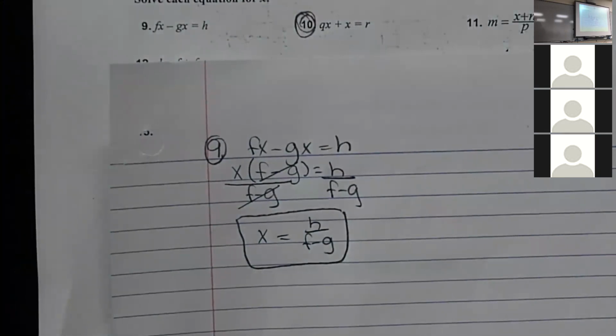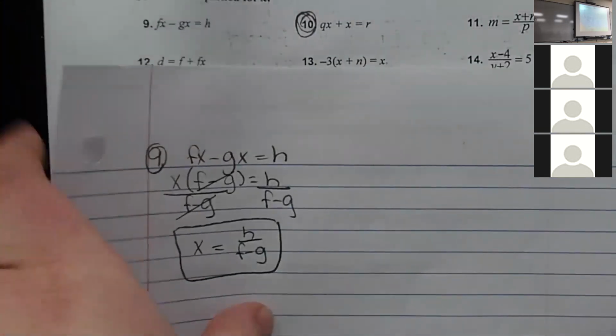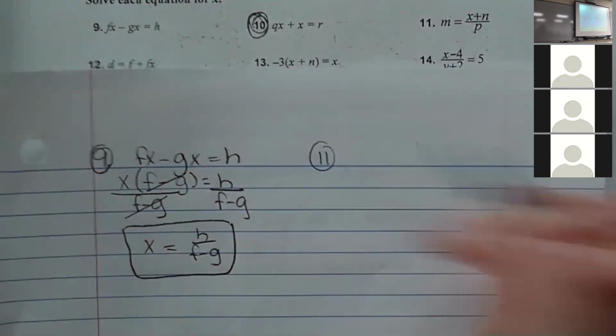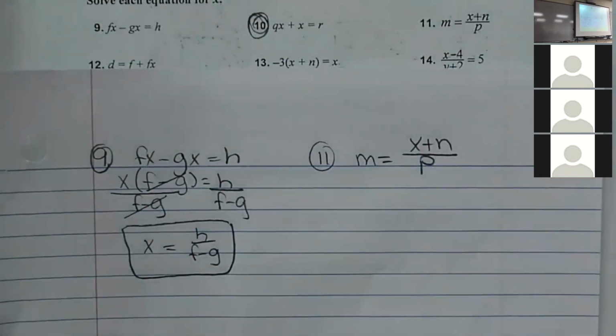That way you get in the habit of doing it, because this is not something you want to do just by yourself at home without any direction. Okay? So number 11, let's try that. Number 11 says m equals (x plus n) over p. Now, if you look, x plus n is all over p, so that means they're both dividing by p. I can't just cover up x, because the entire thing is dividing by p. So what's the opposite of dividing by p?